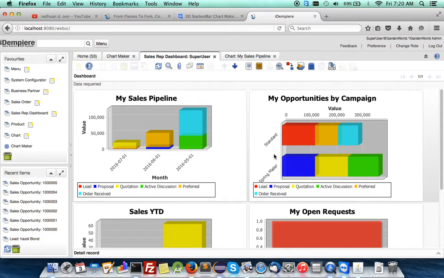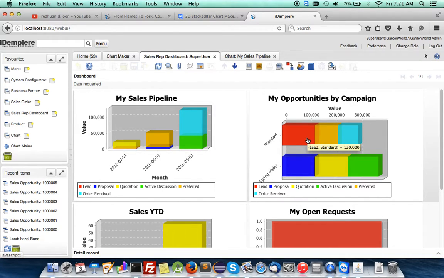You can virtually do anything by anything, and like in this particular instance, a sales team or the company could easily look at, here's my activity and weighted according to the month, May, June, July, and this is the value and what stage they are at, and according to the campaigns. So you could correlate. So here is the lead. The lead has a low weighted value. This occurred late in July, and it's a standard campaign and so forth.